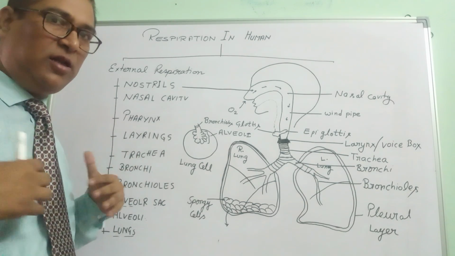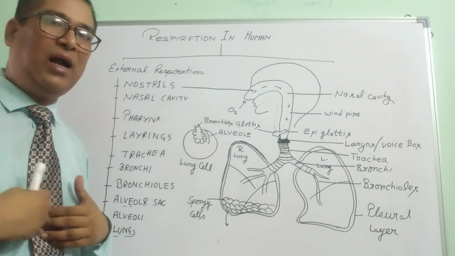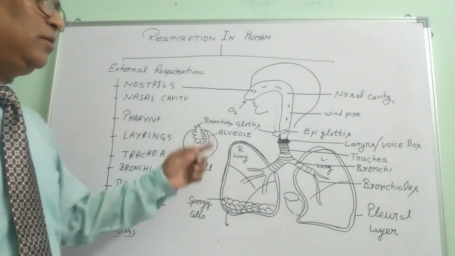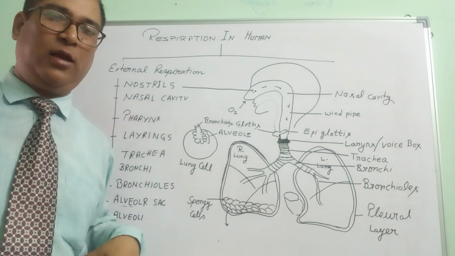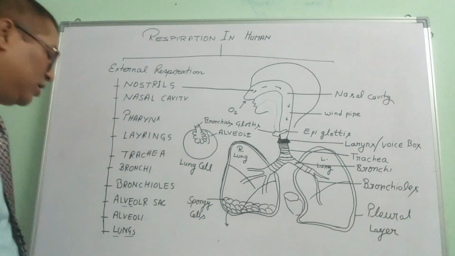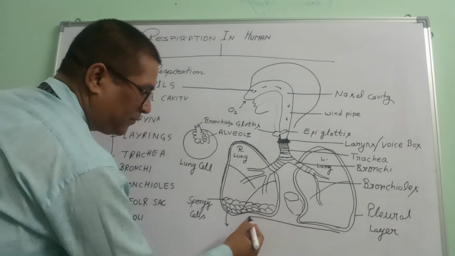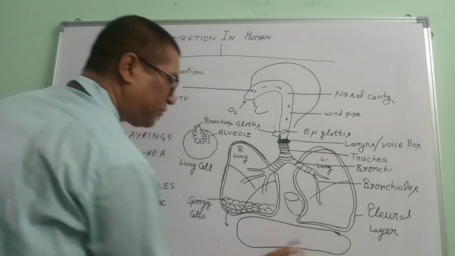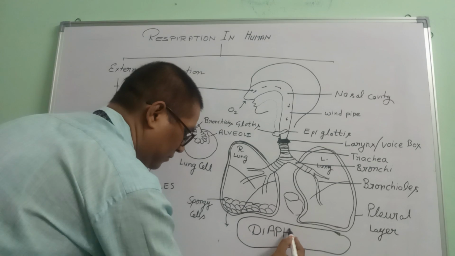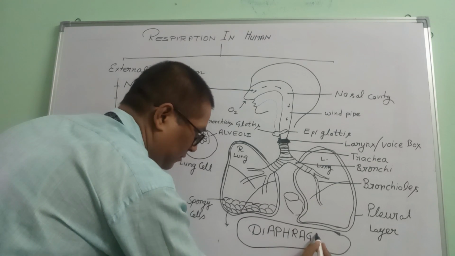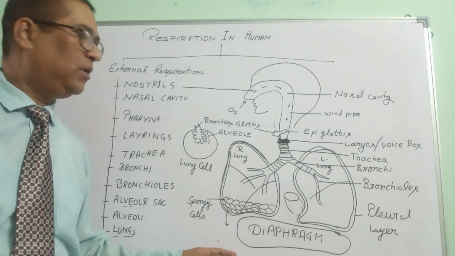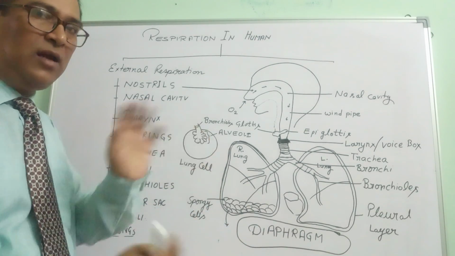This rib cage protects the lungs as well as our heart, because this is the position of the heart. Here the heart is located. So inside the rib cage, or you can say the thoracic cavity, these lungs are protected. And just below, or you can say the base of the lungs, the base of the lungs is situated on the diaphragm. Most important, because this diaphragm helps to squeeze the lungs as well as expand the lungs.